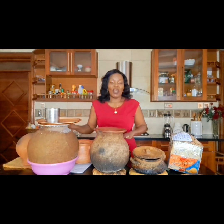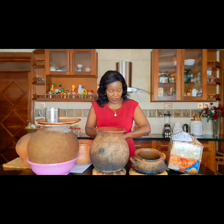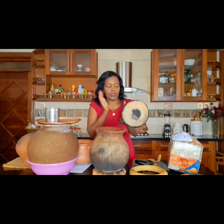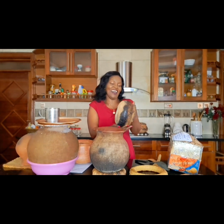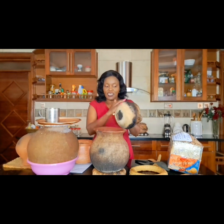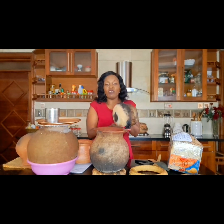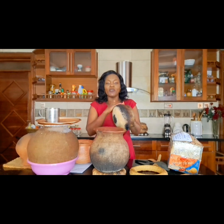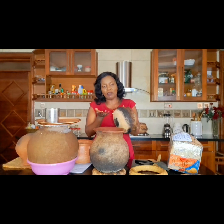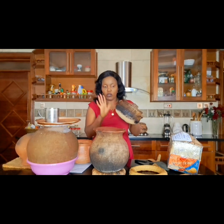Yes. So, one of the good things that I did some research and discovered about clay pots is the fact that they are made from clay. And by the way, if you notice, they are not glazed. You know those pots sometimes which are very smooth and beautiful? Now, I don't like that, because in making it that smooth, there are some chemicals which have been introduced. And you know what happens? That chemical will eventually get to the food. So I go for plain traditional clay.